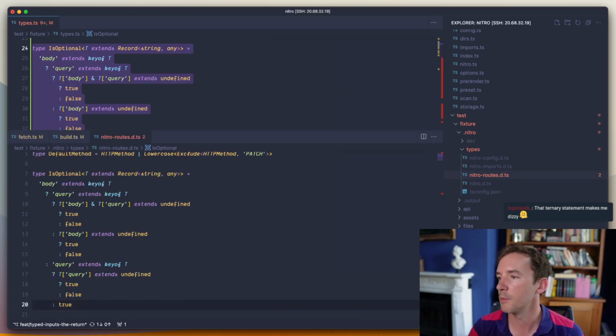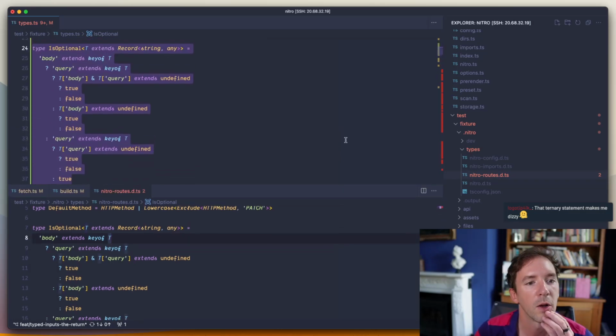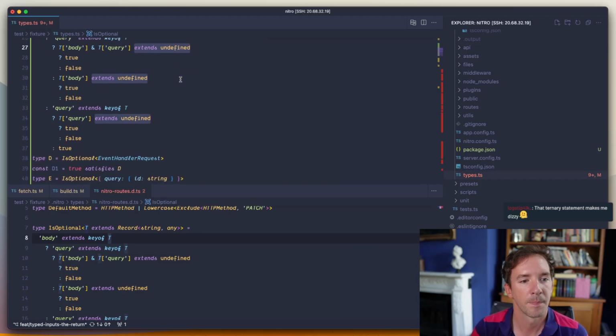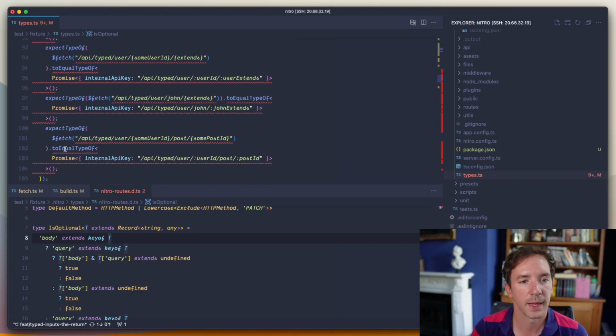Huh, it's increased the number of errors. The ternary is terrible. Okay, so what have I done wrong here? Is it the extending undefined? Do I need to put it the other way around? Okay, what is failing?